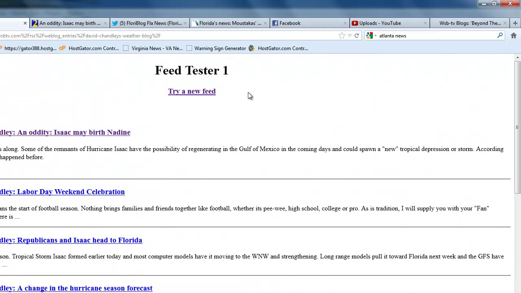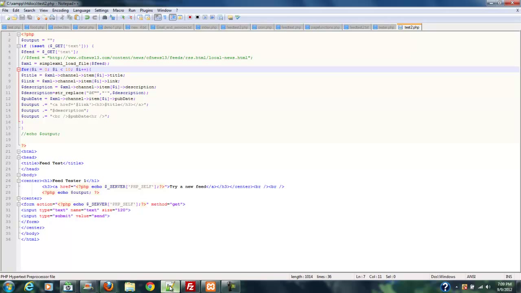Since this is a testing script, and that's all it is, testing to see if we can pull an RSS feed successfully, then we're going to do something with that in another lesson. This would go way too long if we went through that. Now we start to pull out the RSS or the XML feeds.